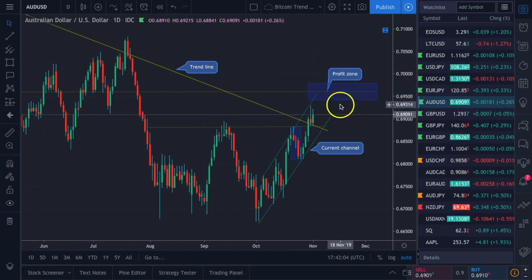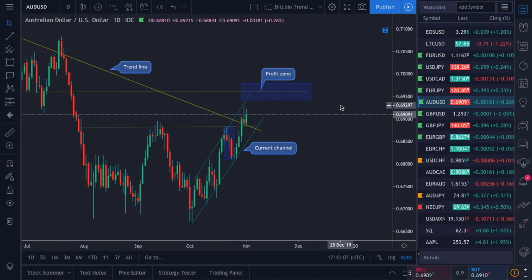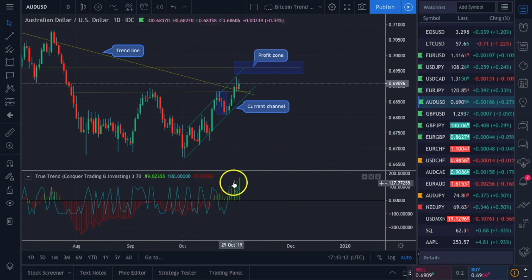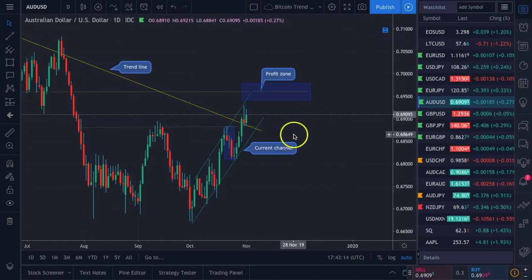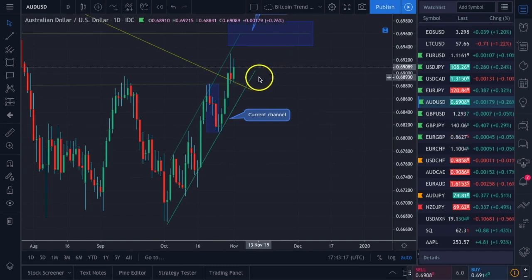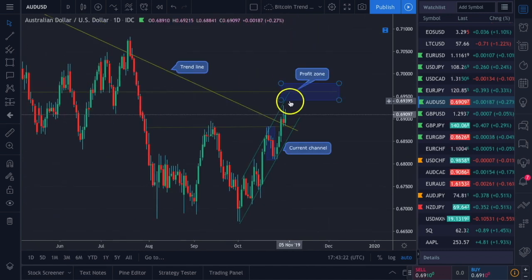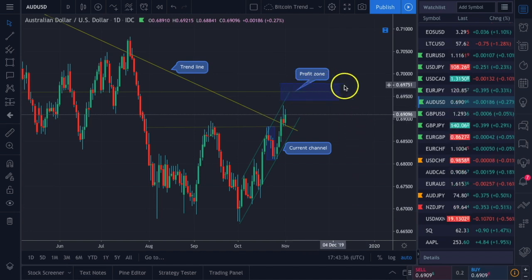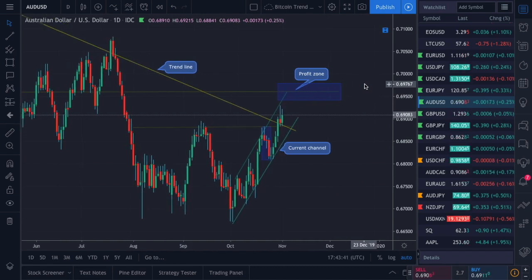That's our profit zone. As far as the sell side, you don't want to be looking to get into any shorts on this pair right now. Obviously the trend is up. You can see that the trend is up. What you do want to be looking for is if we do get a break eventually of this lower trend line, if that support breaks, that opens up a nice trade. That would open up actually a trade and then a test of this low down here at 0.67. So that would be a couple of hundred pip profit potential with a very tight and defined stop. That's an excellent trade that we'll be looking for. But right now we're looking here to the long side.